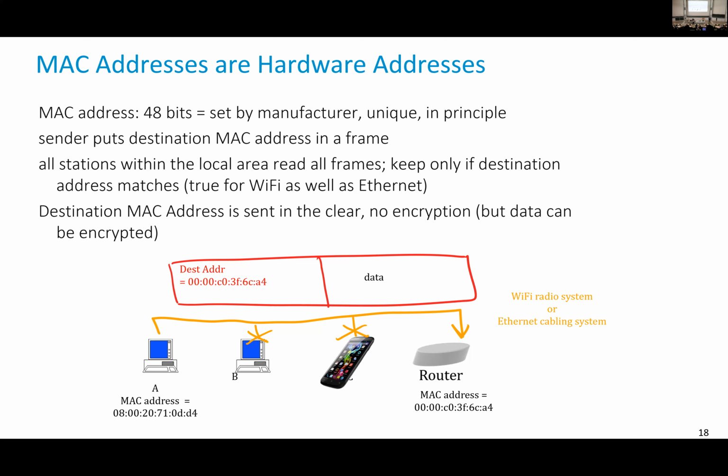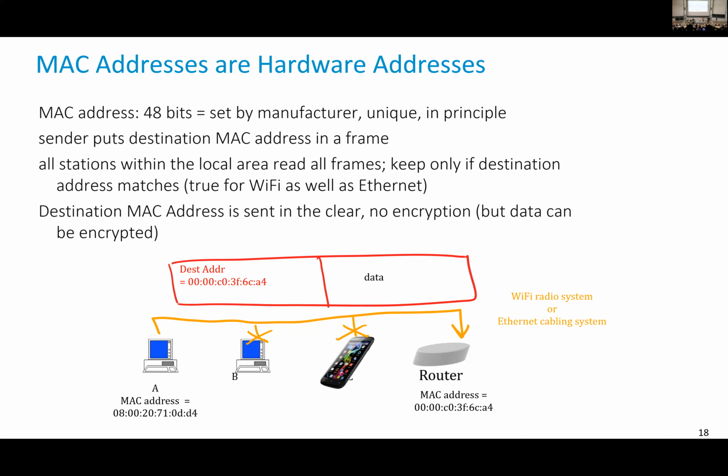Is it a box? Is it a hardware system? Is it just a piece of code in my computer? But mentally speaking, this was how it was. I mentioned that my computer has two IP addresses, one for Wi-Fi, one for Ethernet. Well, it has also two MAC addresses, one for Wi-Fi and one for Ethernet. The difference is that the MAC addresses are given by the manufacturers of the hardware.